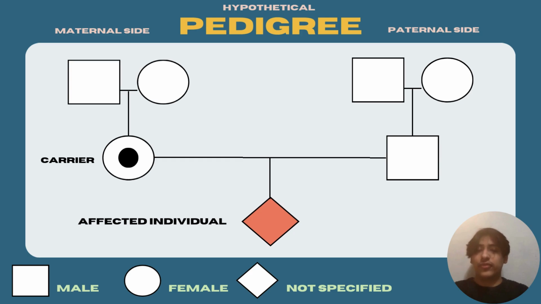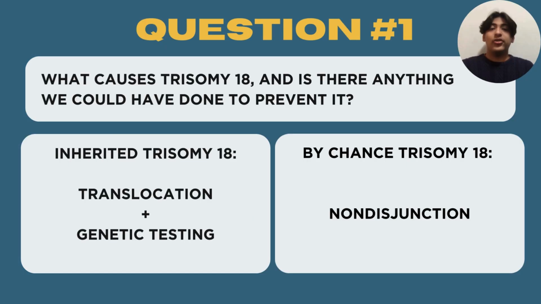To fully confirm whether trisomy 18 in your case, Mr. and Mrs. Brown, is fully genetic or completely random, we would have to further do genetic testing. This will later be discussed in case recommendation. For this part of the consultation, we have come up with our most frequently asked questions and their answers.